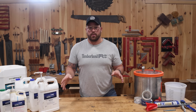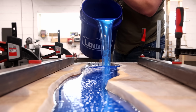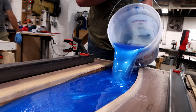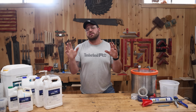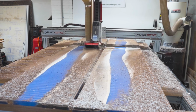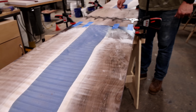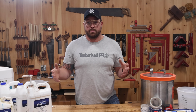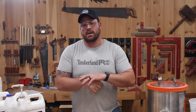So when you're building your mold, or whatever you want to pour in, you need to consider all the variables going on with a deep pour project or an epoxy project. You have shrinkage, you have the amount of time it could take to get there, you could have something that gets non-smooth or crinkly on an edge or whatever that might be. Therefore, you need to cut it down to size. Basically, the tip is don't build your box or your form to size, build it a little bit bigger. We tend to build ours to be about an inch bigger on every way around. That way we can get nice, crispy, clean edges on everything.